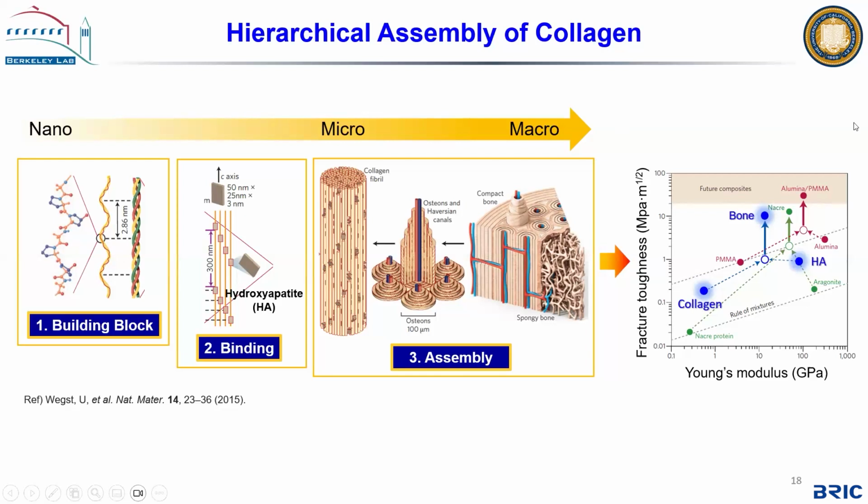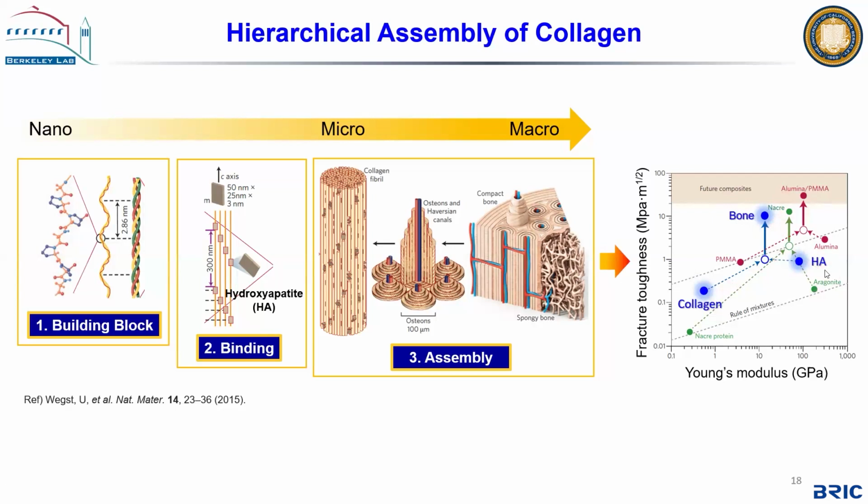So collagen, as you can see here, with hydroxyapatite, forms the bone. Individual components have lower functionality in mechanical strength, but as they combine, make a composite and assemble, they can make such a strong bone structure. So our bone has much higher mechanical toughness than even the mineral itself.